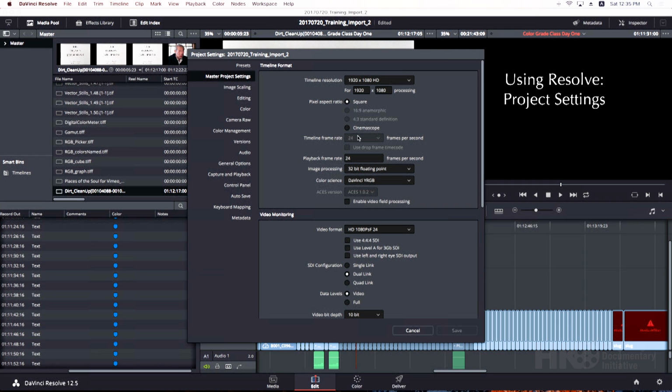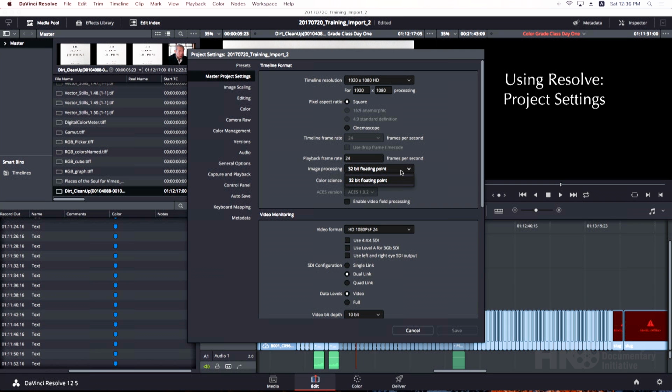The timeline frame rate will be determined by the media that you bring in, or the EDL you bring in, or the XML you bring in. When you're given a choice, like when you brought in the media yesterday, it probably prompted you to change to the source or not. We elected yesterday to leave it unchanged because we didn't actually have an edit project. It's going to default to 24, but in this country it should be 25.